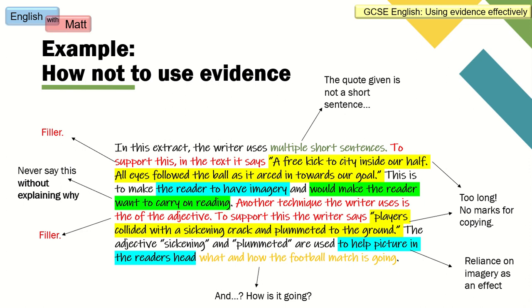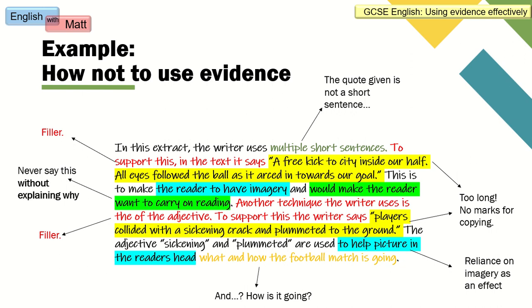There are other bits of this which I don't like, and which the examiner would not like either, and those are the sentences that I have put in red. I have called this filler. Things that students will write which they don't need to write. So, for example, in the text it says, well, we know it's the text because the examiner knows you're writing about the text in the exam paper.